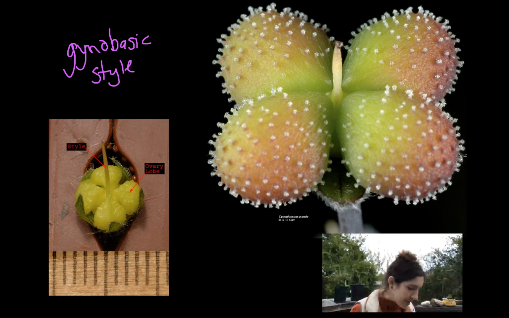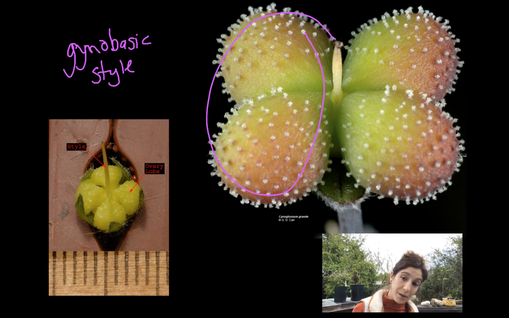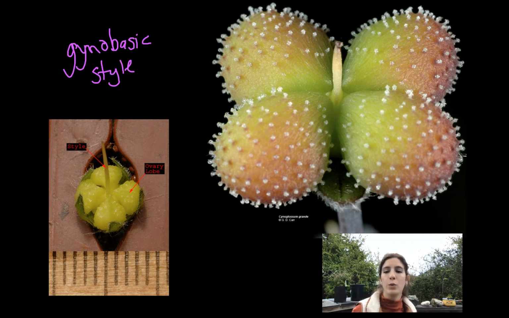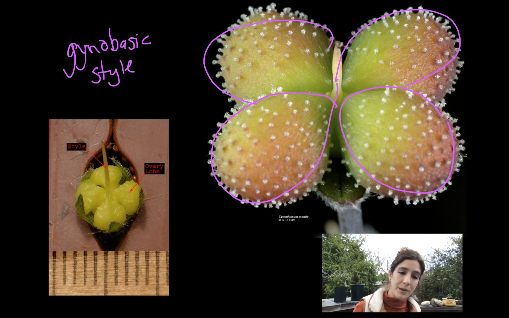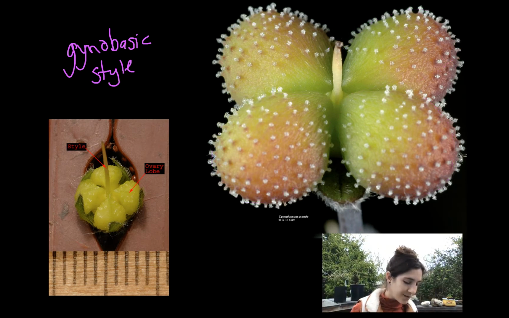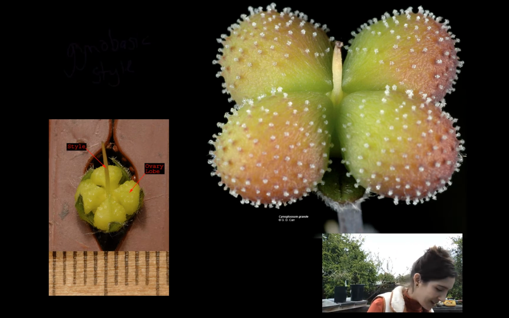So what's going on here is that, like I said, it's 2 fused carpels. Well, this is one carpel, in theory, that's deeply lobed, and then this is the other carpel that's deeply lobed. And there's a total of 4 ovules per ovary, or in other words, 4 seeds per fruit. Right? This whole thing is going to become a fruit. It is the ovary. But it's actually going to split into these four single-seeded units. See what I'm getting at? All right.